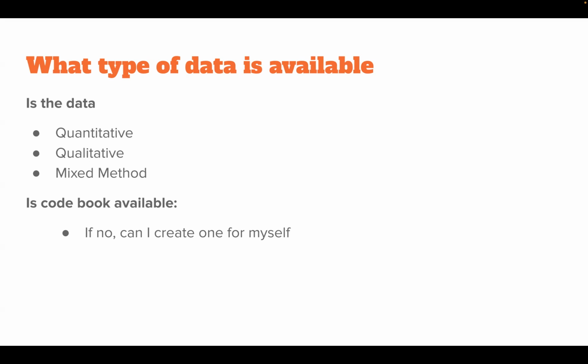We didn't speak about this extensively in the previous video, but if a code book is not available, one of the things you need to do for yourself is create a code book as a data analyst. Even when a code book is available, it's advisable that you create a sub code book, because most times in data analysis, you would have variables that you don't require in your data. So most times we have data that you don't require for the analysis.